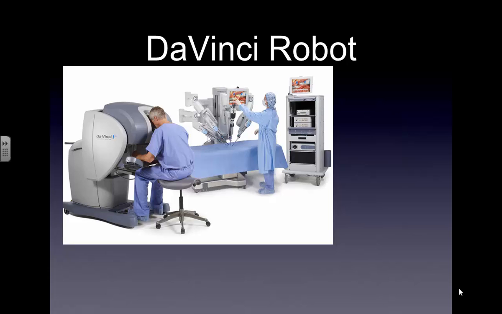And as he moves his hands and feet, these arms move. He could put different attachments on them. Some are for cutting, some are for grasping, some are for stitching. Because they don't have to cut your whole body open, you can recover from this surgery much quicker than you could having full open heart surgery. It's not only used for open heart surgery. My dad had prostate surgery because he had prostate cancer. They used the robot to do that surgery. People can have it for all different types of surgery. It allows the doctor to have much greater control without damaging a person by cutting them open.